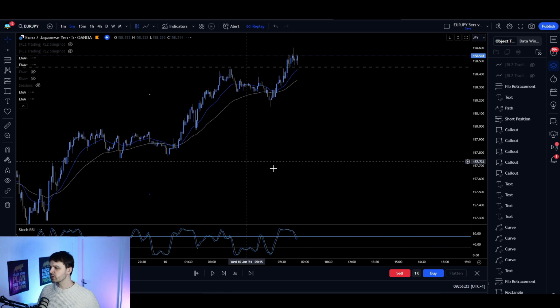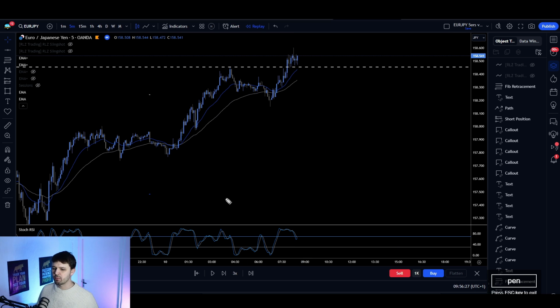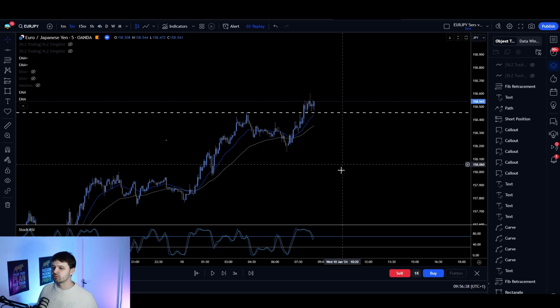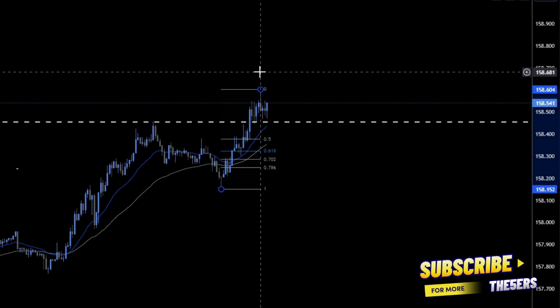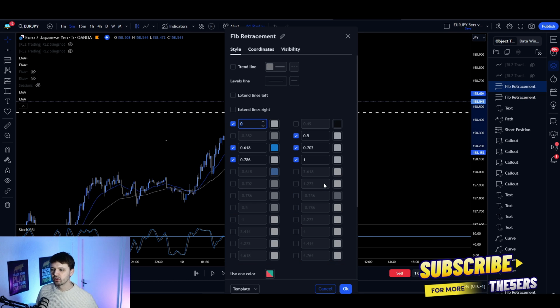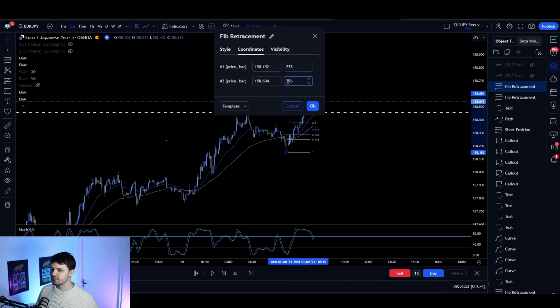Remember, looking at the market structure in the trend analysis video, we want to go by the idea of trading the break and retest. We have a trend with higher highs and higher lows, we have a horizontal level, we have a break, and we have a retest, and that's what we want to be trading. So I'm using the fib tool here, adding it from the low to the high. You can pause the video and look at which fibs I have here. Moving on, I'm going to extend the fib to the right.